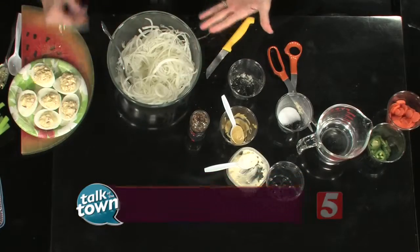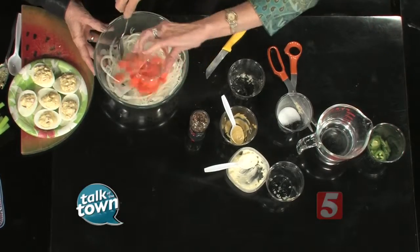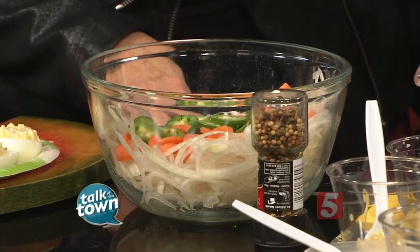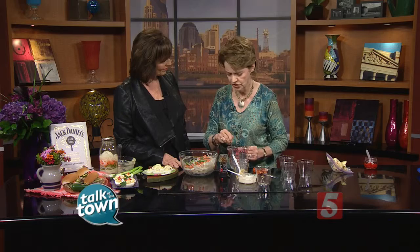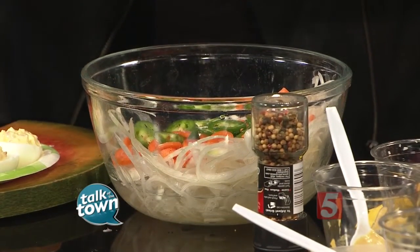I used one of those mandolins because I wanted my onions to be really thin. I took a carrot and chopped it up. This is a jalapeño pepper — I use the middle of it too, because I want it to be good and hot. This is a cup of white vinegar, and we put in a teaspoon of salt — just stirring it until it melts. The recipe calls for pepper, but I think the pepper discolors it, so I don't always use it. You've got a little spice from the jalapeño already. I put it in a bell jar and layered it because it looks really pretty. You can use this on barbecue sandwiches, to garnish a bowl of chili, roast beef sandwiches — anything.